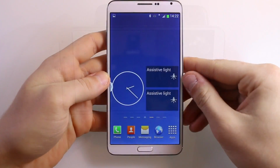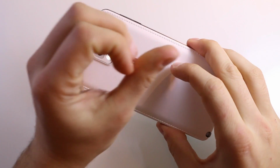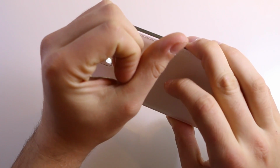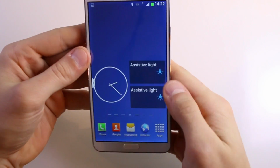The LED flash is always crappy on those Chinese smartphones. If you activate it, you can mostly look directly into the LED and you don't even get dazzled. If I do this on my real Samsung Galaxy S4, I get really dazzled, and this one is really weak.